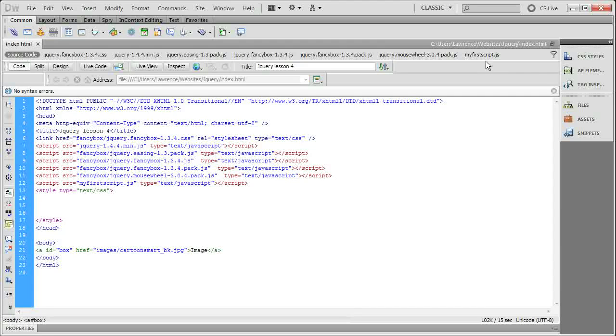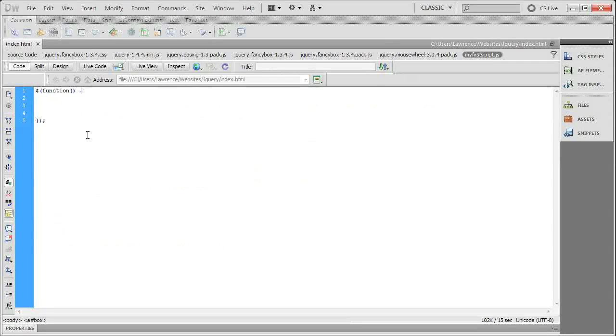So what I'm going to do is go over to myfirstscript.js, and I'm going to select the element that I want to apply the FancyBox function onto. So I'm going to say go ahead and get the element with the ID of box, okay, like so, and then I'm going to call back the FancyBox function. Okay, so we put the dot in.